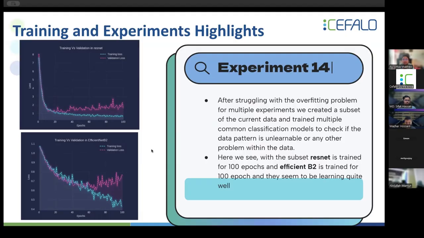And we can see that these models are converging. So there is no problem in data.